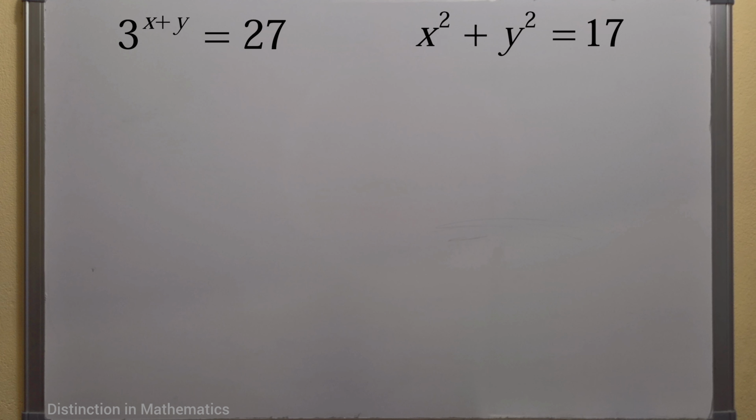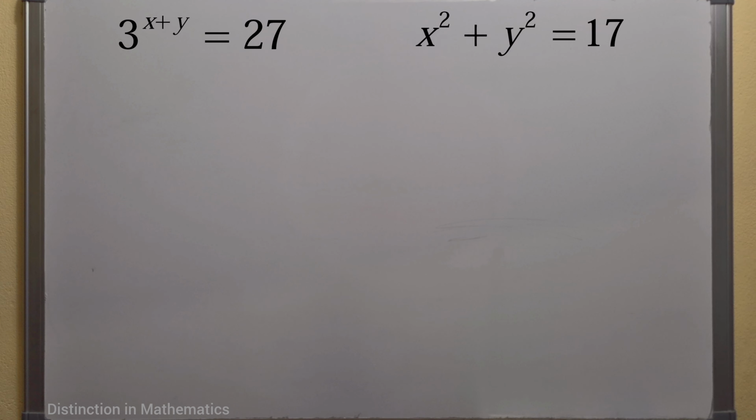Both of these equations have x and y, which makes it possible for us to solve for both. But when you look at this equation, we have x and y as exponents. So the first thing we will do is to make sure that x and y are bases and not exponents. Number one, we find a way to make these bases common. We make the base on this side equal to the base on this side.